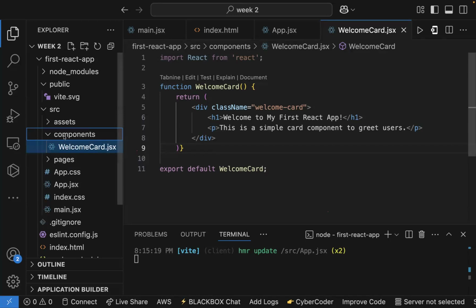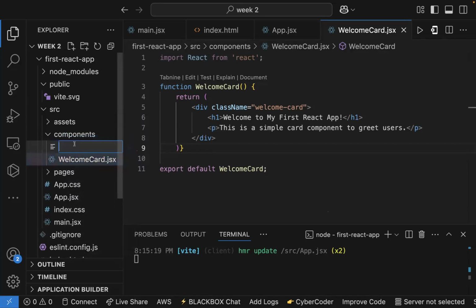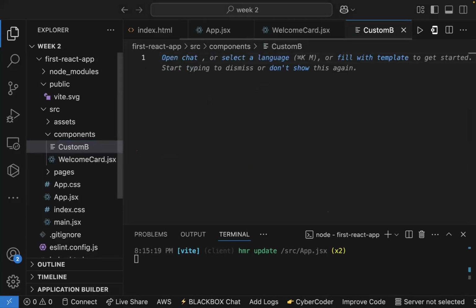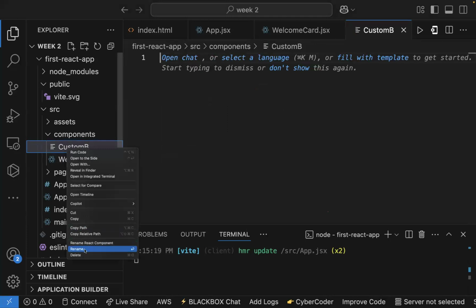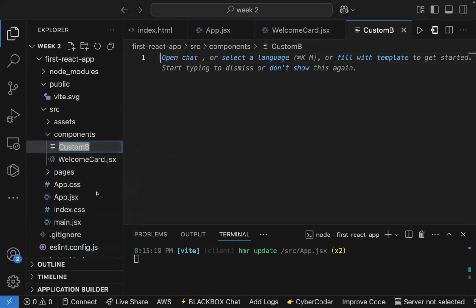All right, thank you. So let's create a button component, right? So let's say custom button.